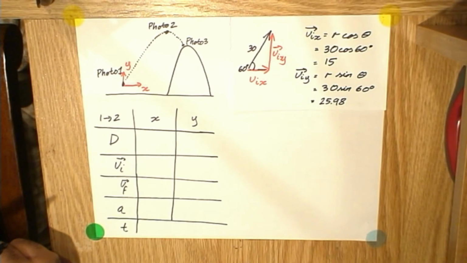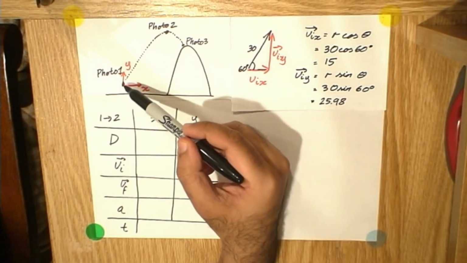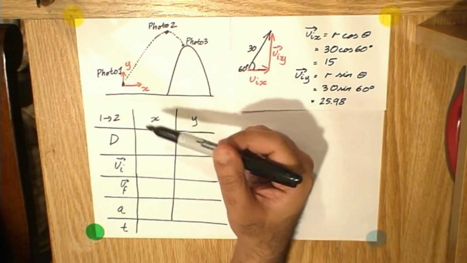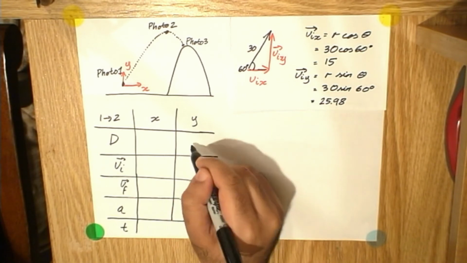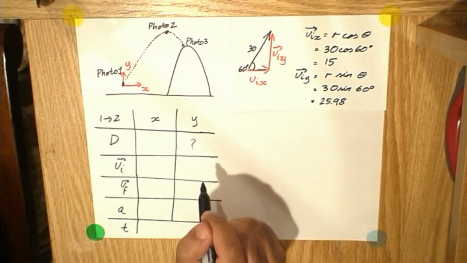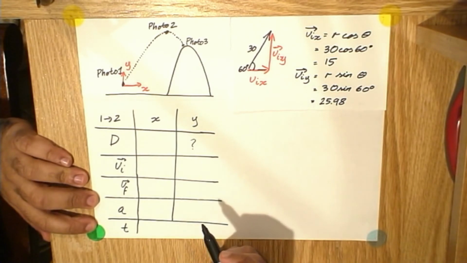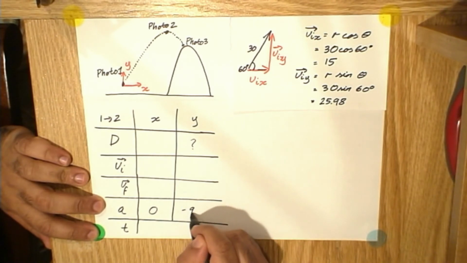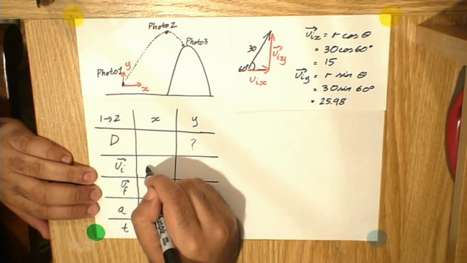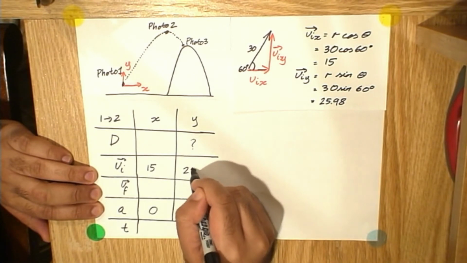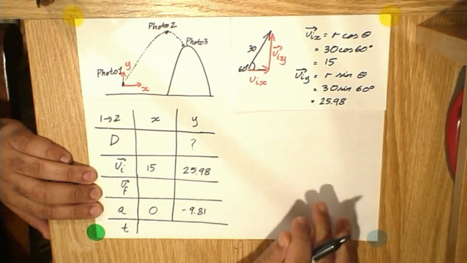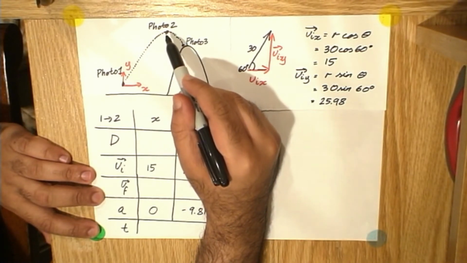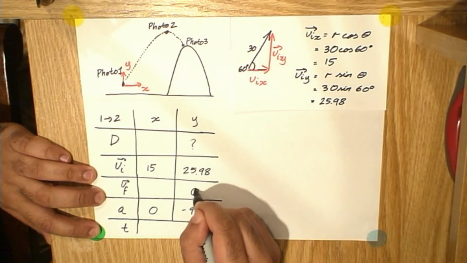Now let's look at part B. Part B is examining the motion from photo 1 to photo 2, from launch to peak. So we were looking for what the peak height is. That's the unknown in part B. But many of the other quantities are the same as what they were in part A. So for example, the acceleration will of course be the same. The initial velocity will be the same. And one other piece of information. When you're at the peak, the vertical velocity is always 0.